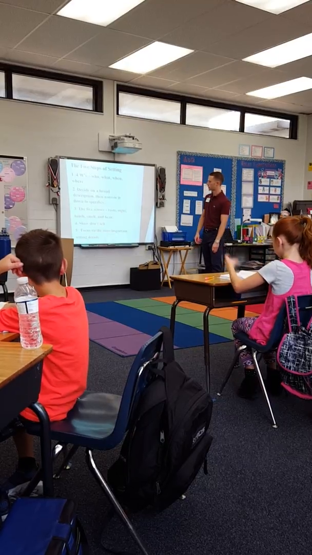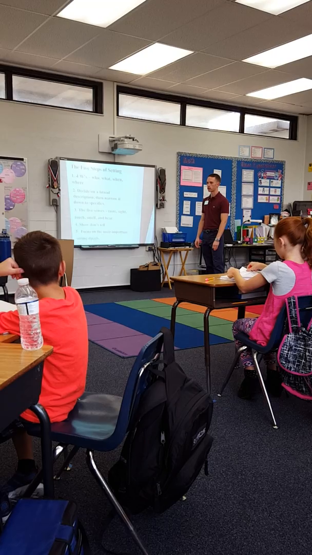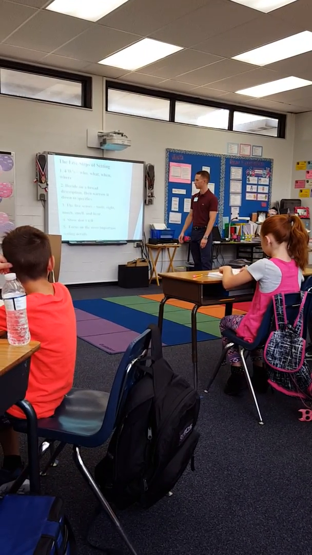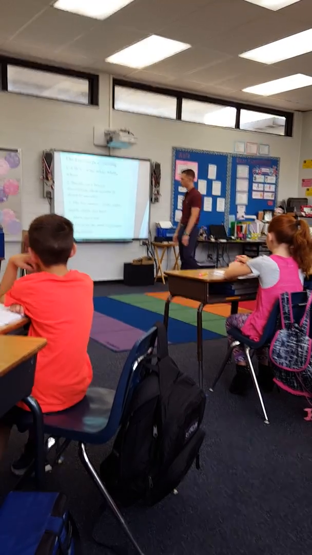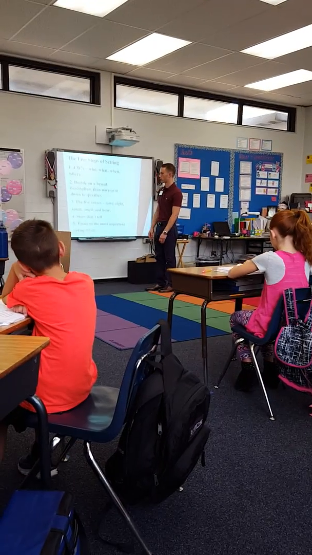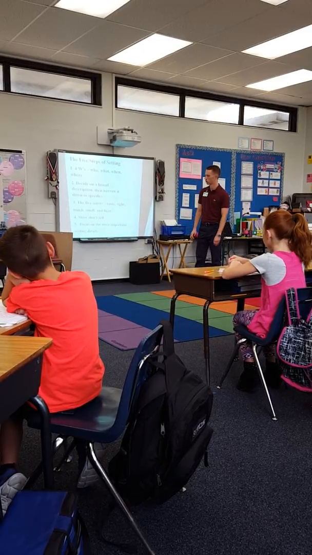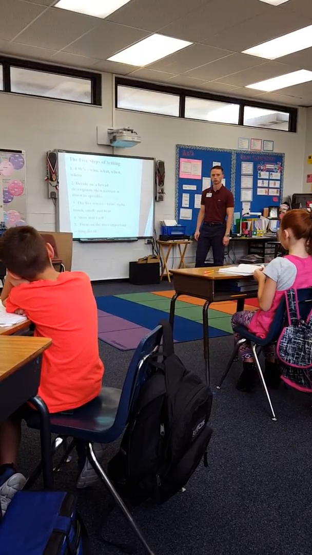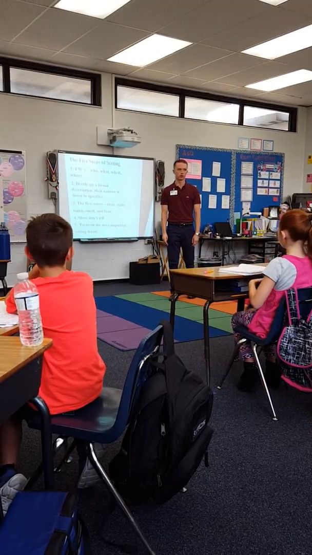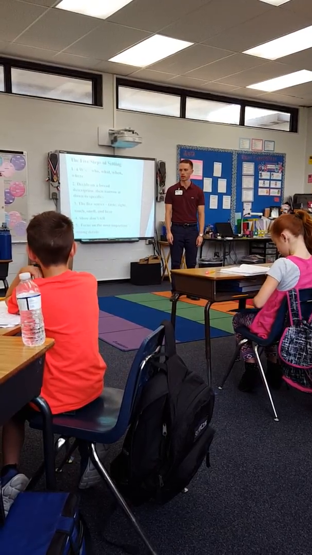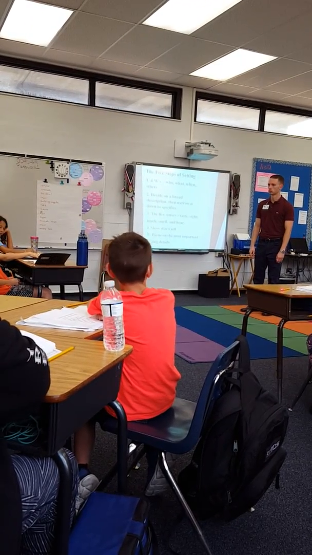Number 3, the 5 senses. So obviously it's kind of hard to taste a setting, something you see. But if you're at a restaurant and you smell something, or what do you hear? What can you touch? What do you see? And then number 4, show, don't tell. Can anybody tell me what they think that means? When you're showing, but not telling about the setting. Brandon? Show the setting, but you're not telling me.